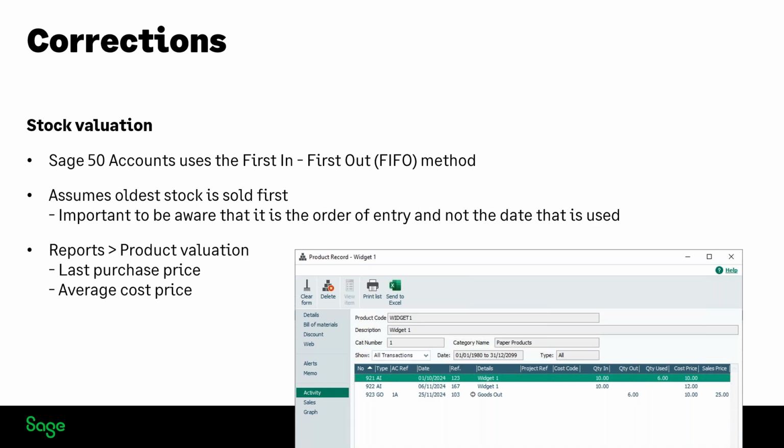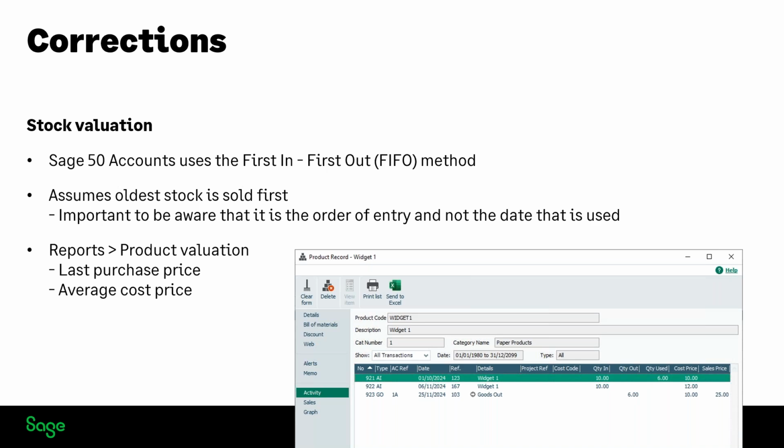So if, for example, on that little screenshot there, I've got transaction 921, which is an AI, so an adjustment in, and that is actually dated 1st of October 2024. And then we've got that followed by another adjustment in, transaction 922, and that's dated 6th of November 2024.